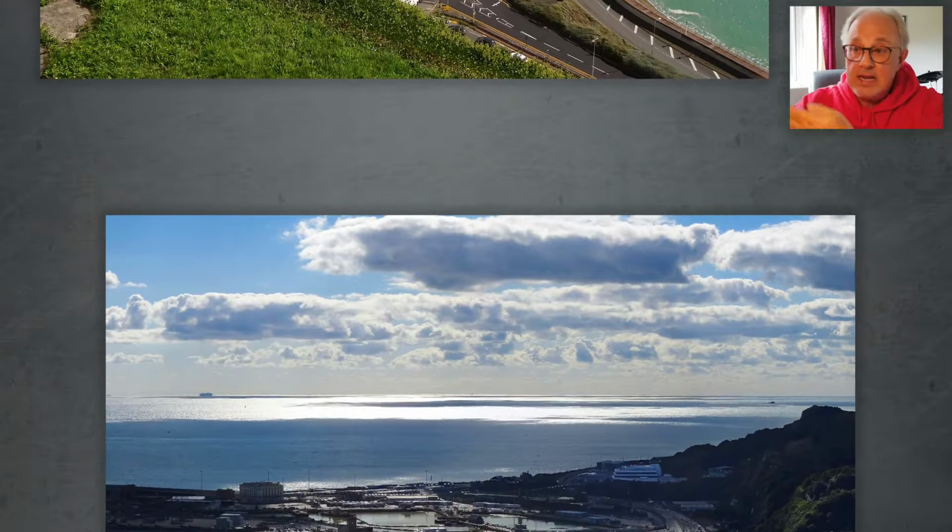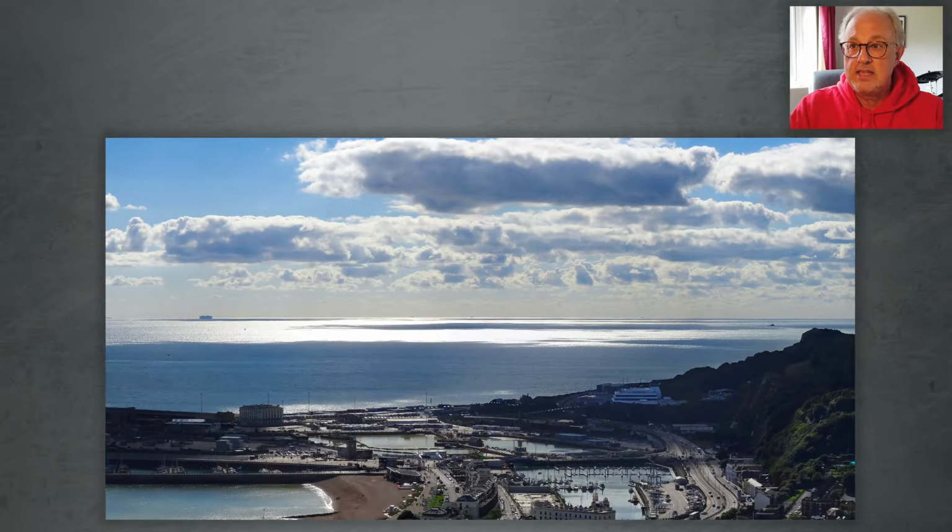So then, panning a little more to the right, we get the town of Dover, or at least Dover Marina. So it's that vast sea, the English Channel. We've got the clouds. And what I was seeing here, because the clouds were patchy, the sun was coming through, and you can see it on the sea. It looks like, well, if there were no clouds, that would just be all silver, wouldn't it? But you can see the cloud patterns on the water.